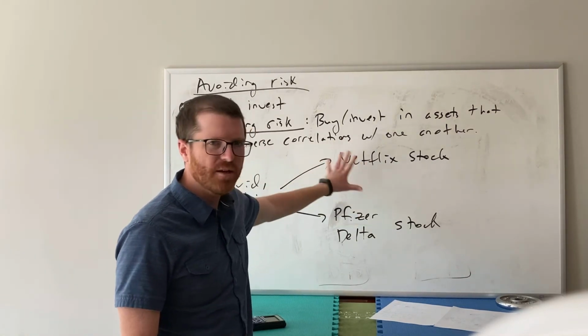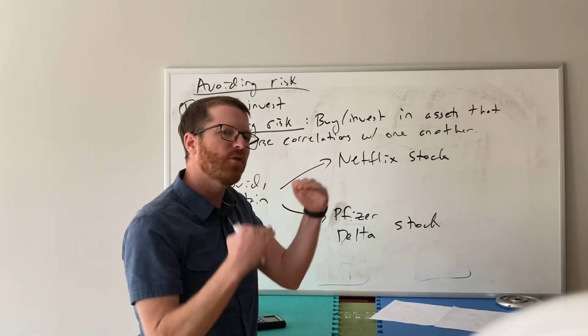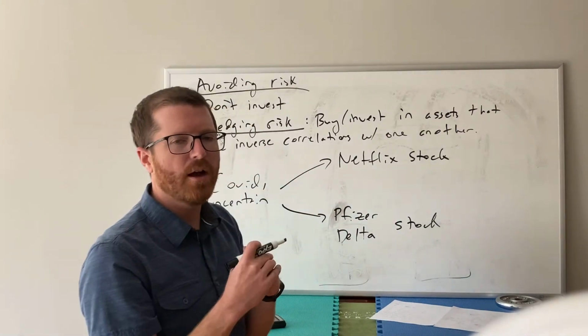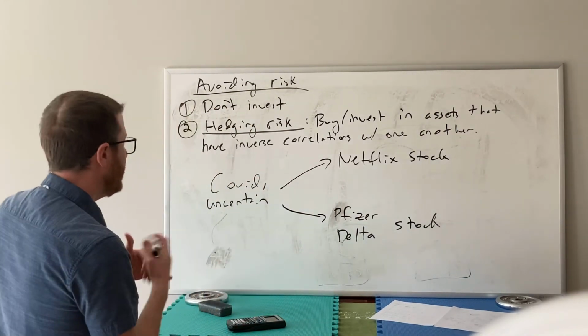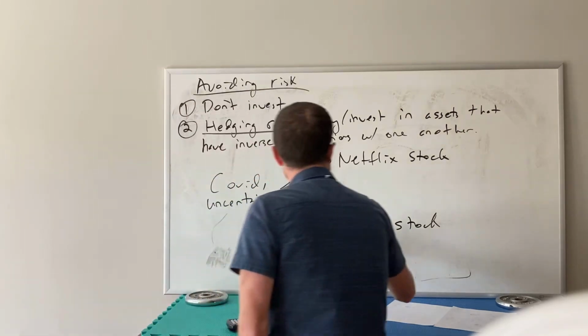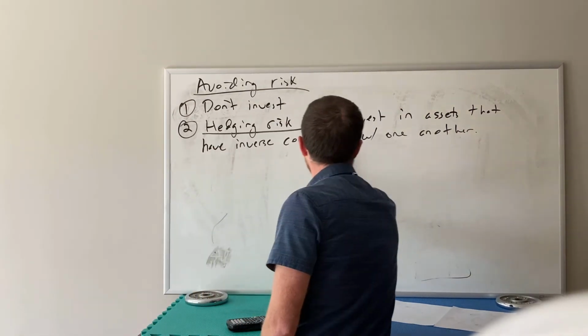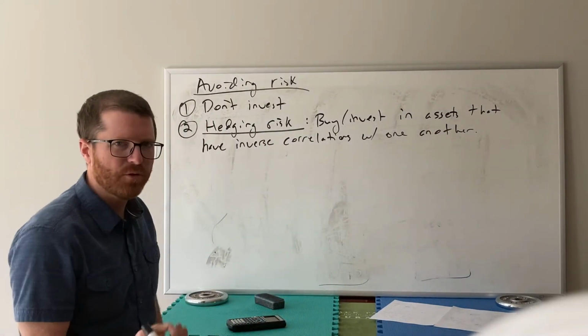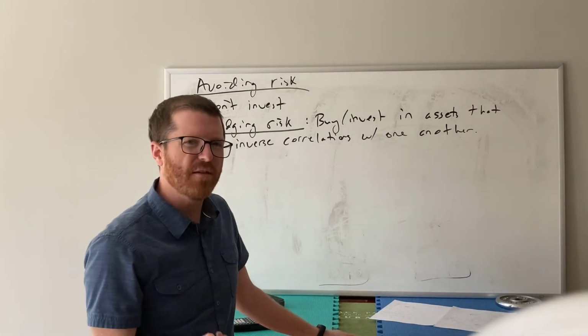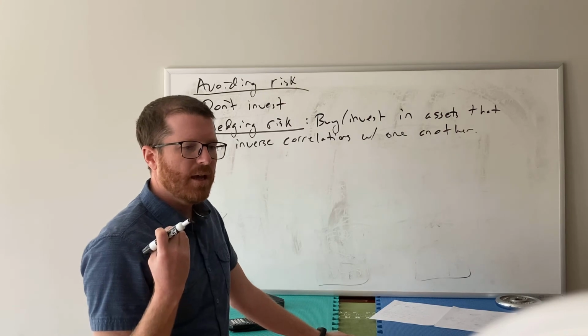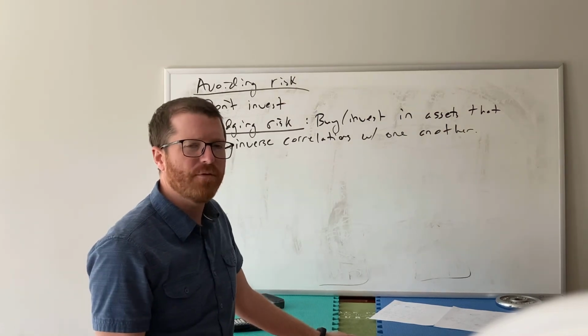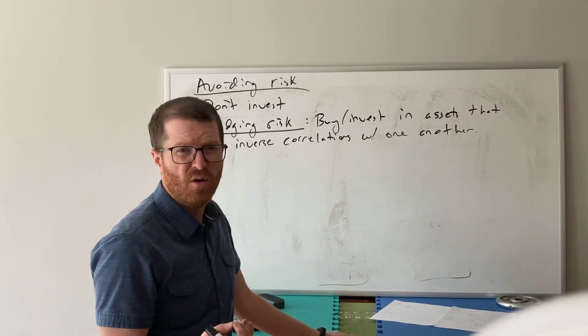So you're hedging by getting companies that have an inverse relationship in terms of their expected return. That's hedging, okay? Sometimes practical, but a lot of times it's really hard to tell how the correlation actually persists. And kind of the weird thing in finance is that it's really hard to predict what's going to happen in the future because everything is really unknown, okay?